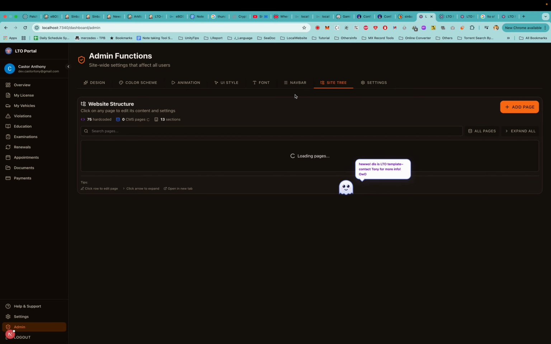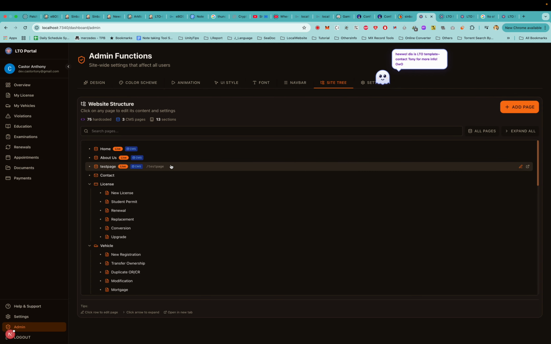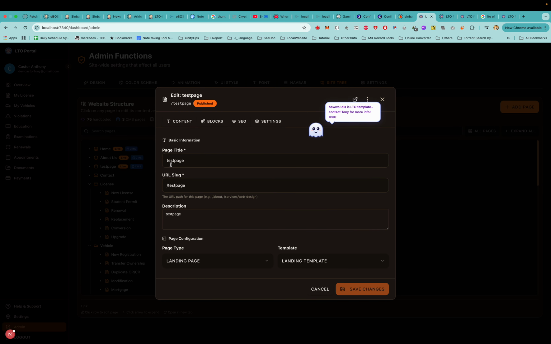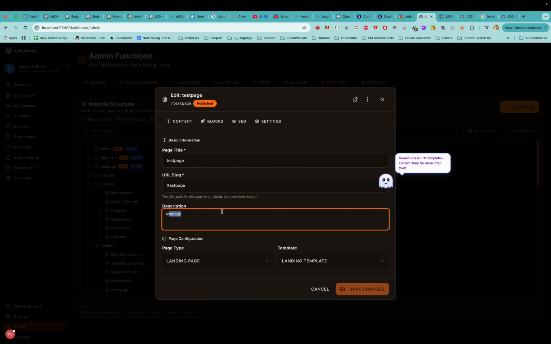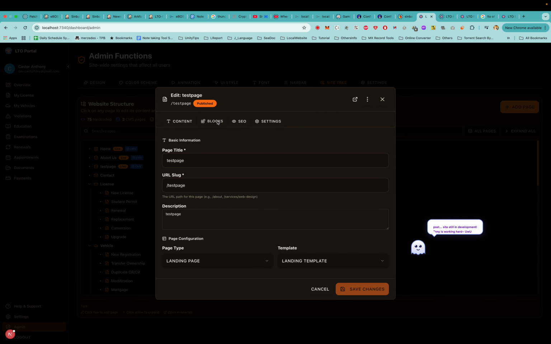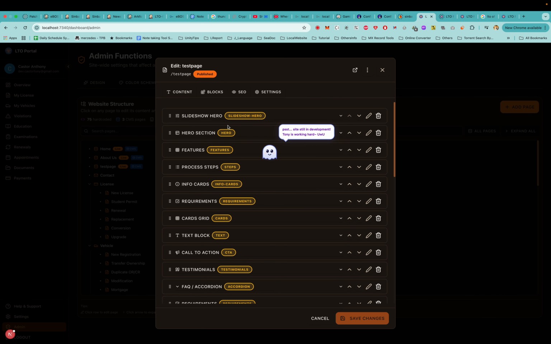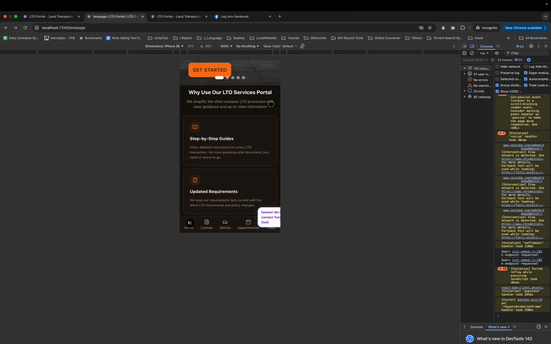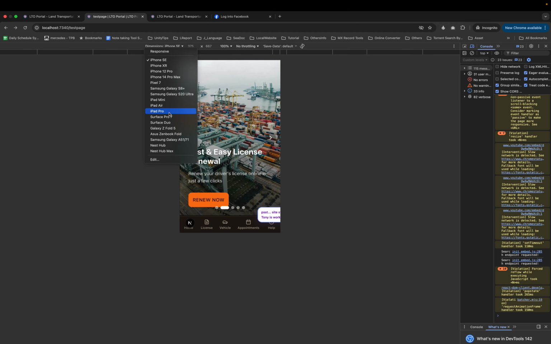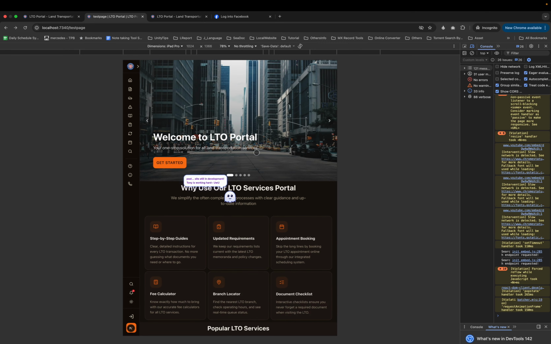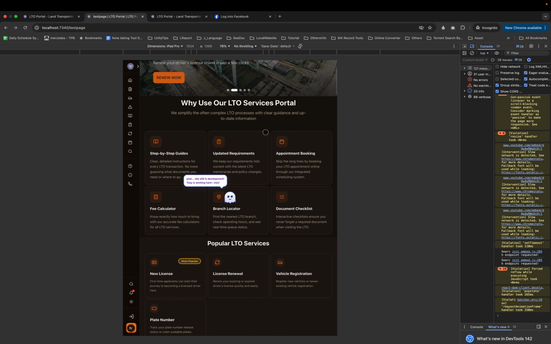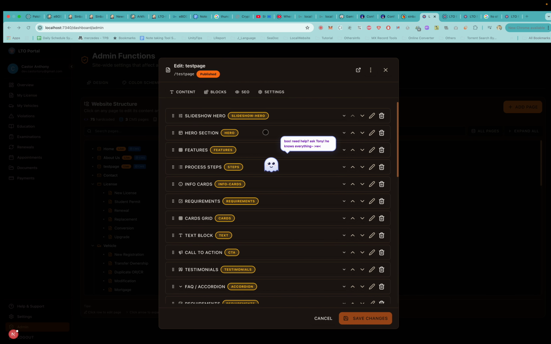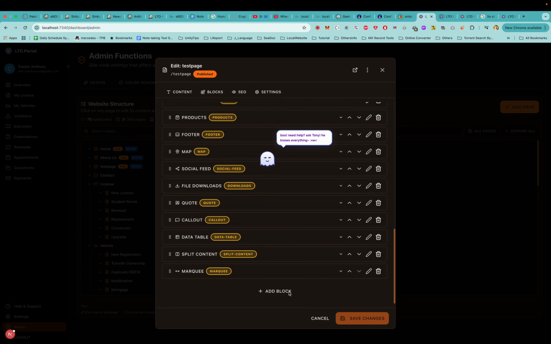Okay, so finally, we go to our CMS. So our CMS has this functionality. This is just information, what template to use. These are the blocks that are currently being used. You see slideshow hero. Okay, this is slideshow hero. This is slideshow hero, and these are hero section. So we can have this functionality at the same time.